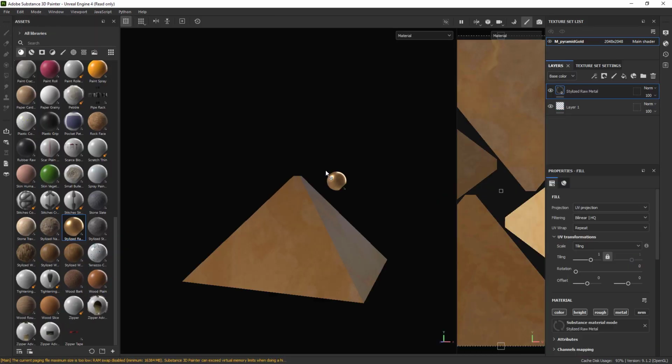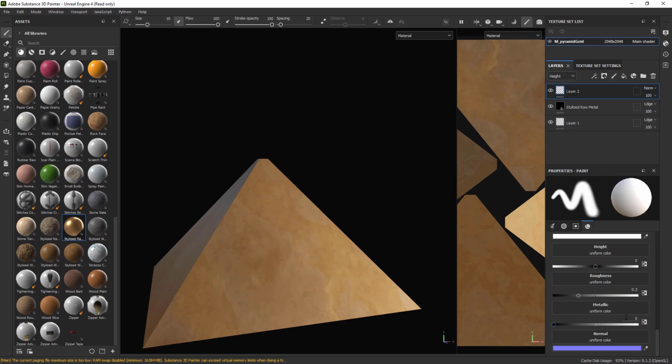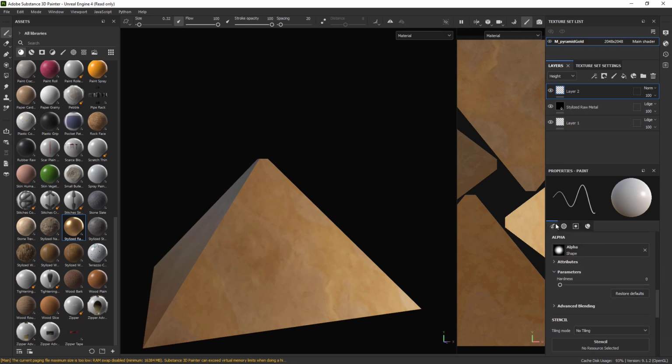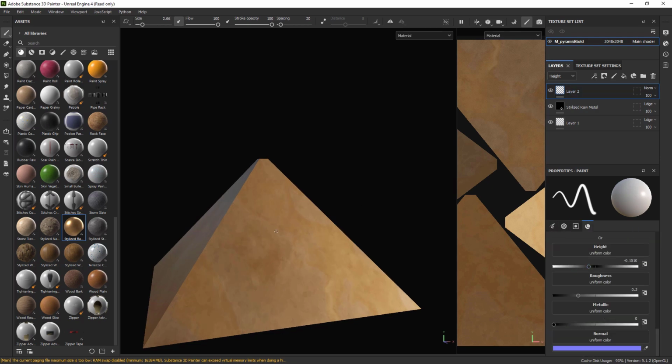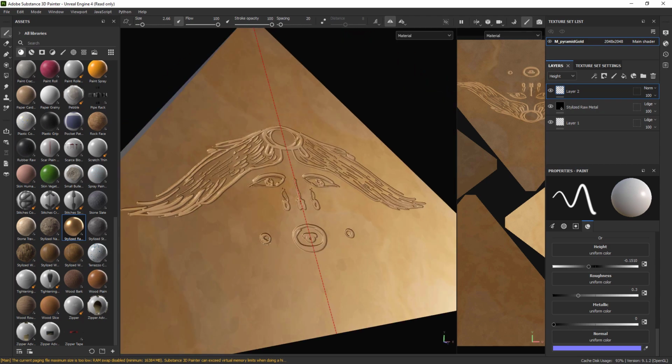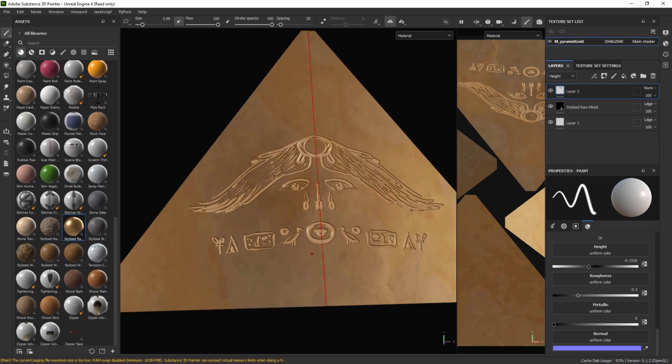Did I mention how fun it was to work in Substance? Here I'm just painting in normals, which is an awesome thing to be able to do. Working on the Pyramidion, I was super sad to realize the whole thing about it being gilded and sparkling in the sun, covered in gold, is probably not true. There's no evidence for this. Major bummer. I left mine gilded anyway because it looks awesome. And we're actually not positive that it wasn't covered in gold or electrum, so I'm going with it.